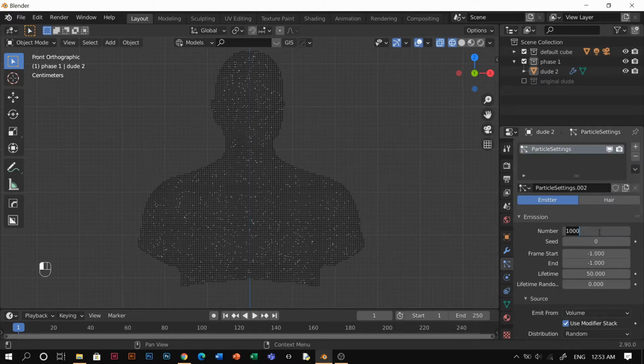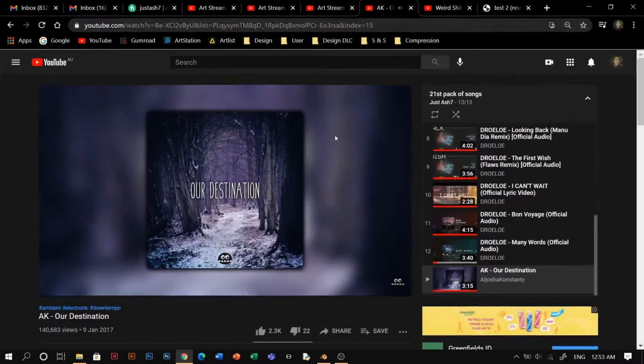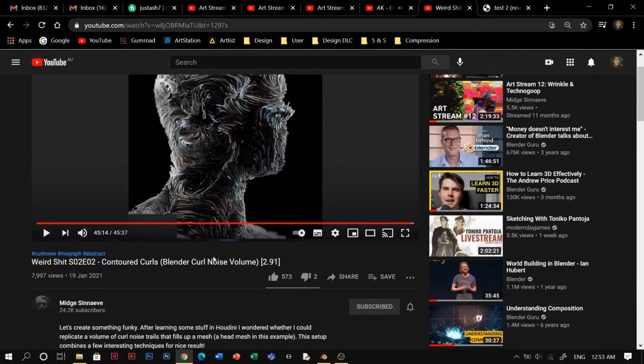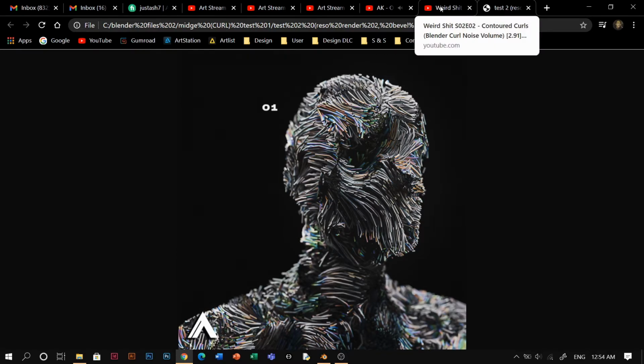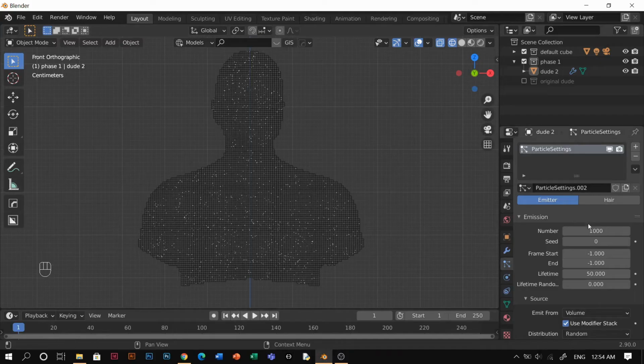So what I need to do now is put the number to an absolute value, which means that guy, Mitch, he made the particles 100,000, which can become very laggy if you don't have a strong computer. For this one, I'm only using 80,000. Okay, 80,000, so you can see it's pretty dense. The lower the number you put, the less dense it's going to become. So what you need to know is just that.